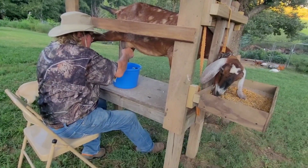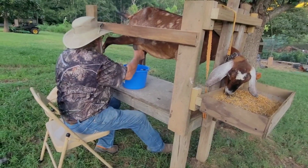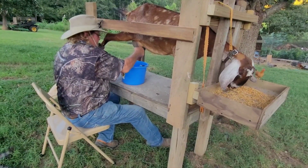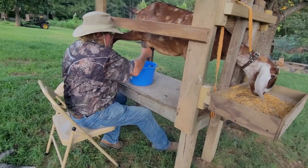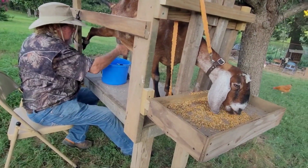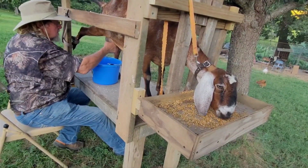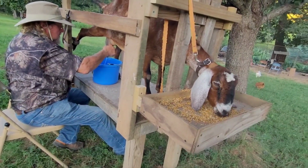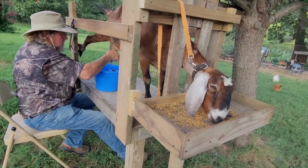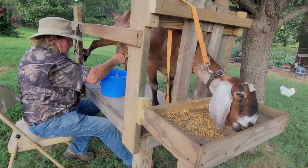I guess a little stainless steel milking bucket. But we thought about getting an automatic milker. We're still going to check into it, but we got to figure out if it's worth it, just for the one doe right now. We are going to get another doe or two, but for right now, if it's worth the cleanup of the automatic milker, or just easier just to clean a bucket every day and sterilize it.